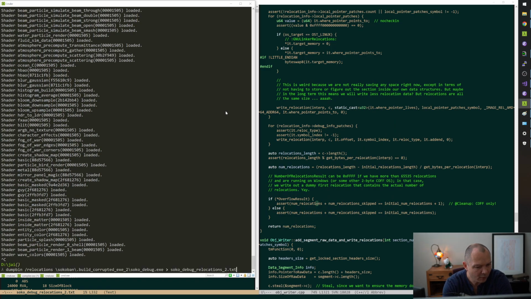Because, oh my God, guys, I generated it from the executable. What am I doing? I thought this came from the object file the whole time. Hold on. Wait.